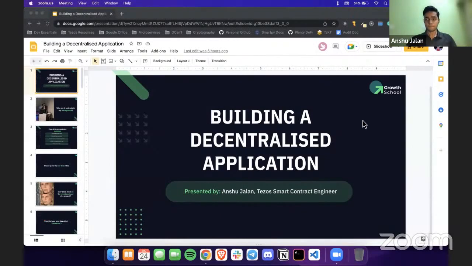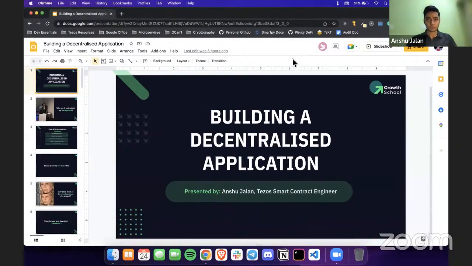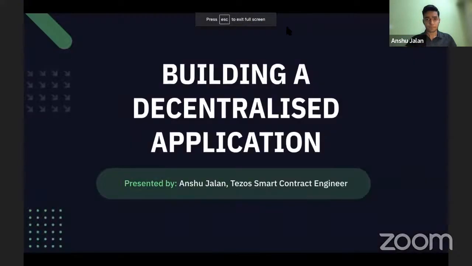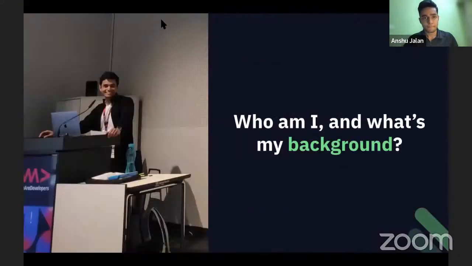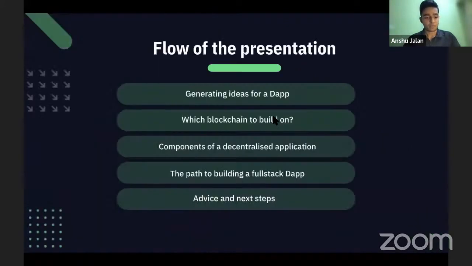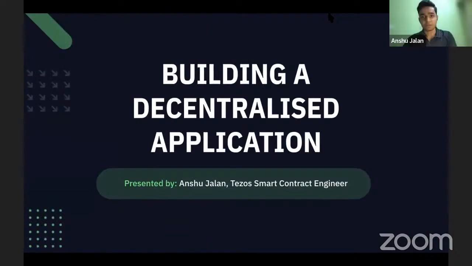Anshu, are we good to go? Yeah, all good. Perfect. Over to you. Well, I'll share my screen. Is it visible? Yes, it is. Awesome. Just give me a moment. Any idea how do I hide the pop-out thing of Zoom? It's covering half my screen. So what you can do is when you click on the screen share button, you... okay, got it.